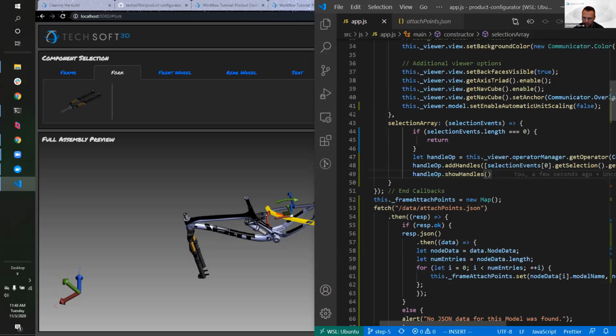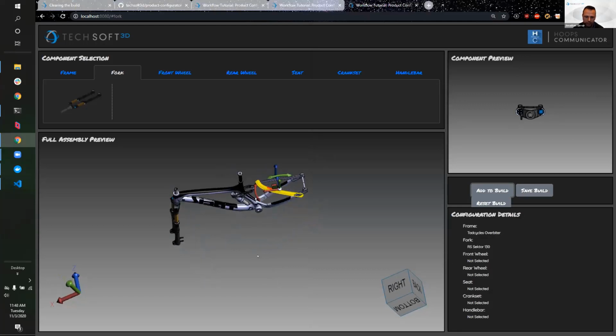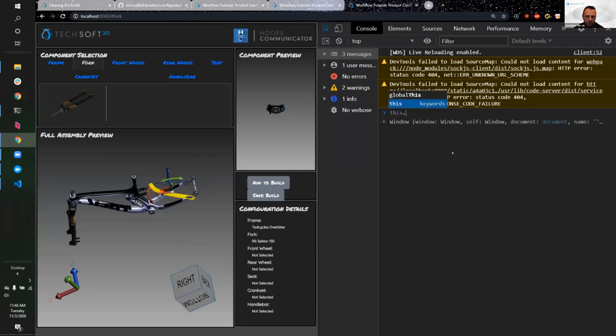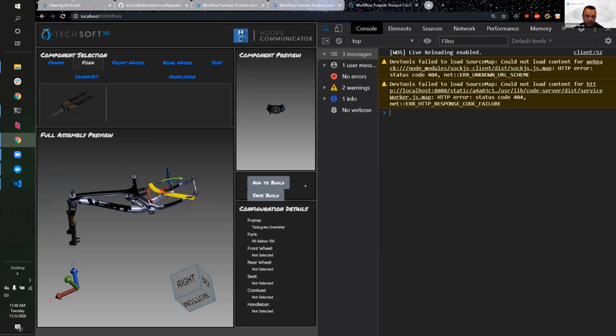Yeah, I'm gonna push that to the chat here. Awesome. And the function is on the model. It's get node matrix. So for the node that you have selected, it will give you the modeling matrix that is associated with it. So if you change it in space, that'll update the modeling matrix. Is it, you said get node matrix? Yeah, get node matrix. It's on the model, so you'll have to walk down to the model from the web viewer, and you have to give it a node ID as well.